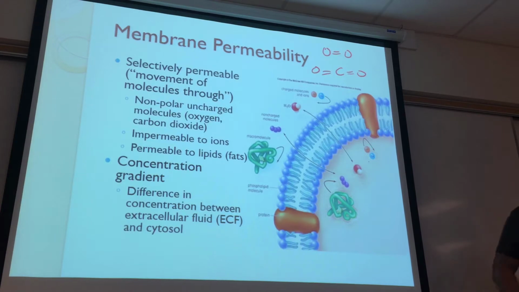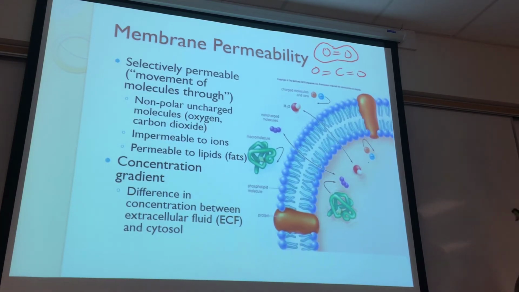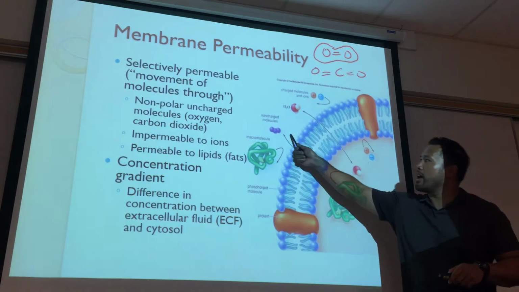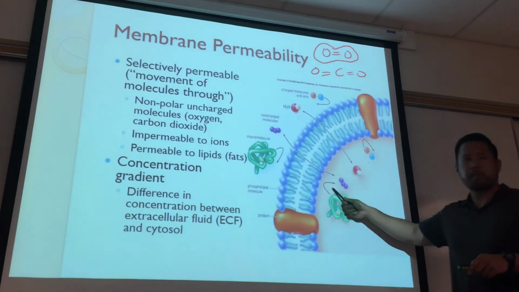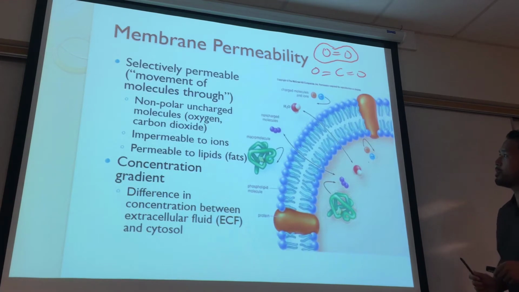These don't exhibit any electronegativity. Why? Because the electrons are shared equally. You might be thinking, well, Marlon, you mentioned oxygen. Oxygen happens to be electron hungry, but you get an oxygen atom on one side, an oxygen atom on the other side, and therefore there's going to be equal sharing. They're both electron hungry, but these are double covalent bonds which are nonpolar in general. Same goes with CO2. So with that, these gases move in and out fairly easily through the phospholipid membrane. They're small and they pass through. So these are our non-charged molecules.